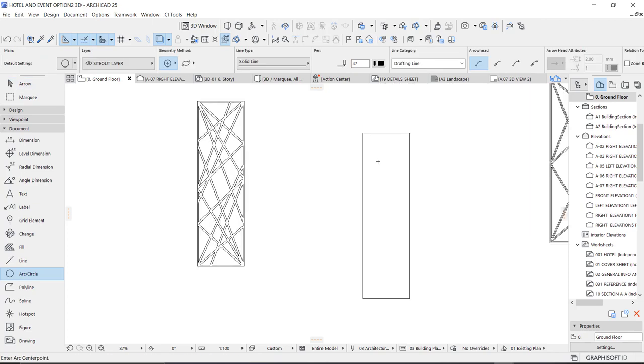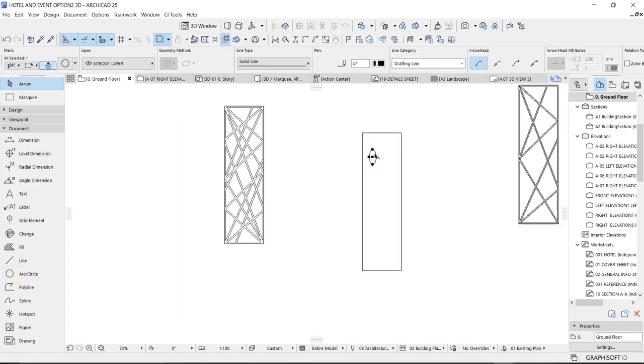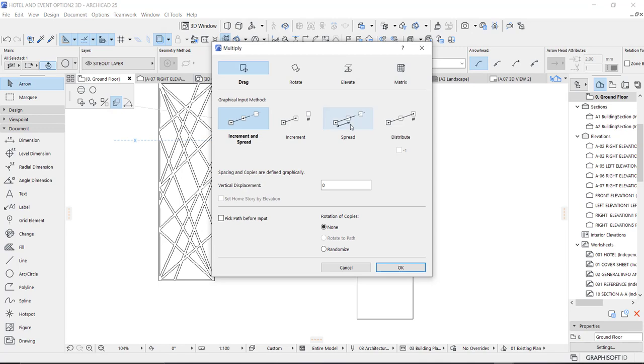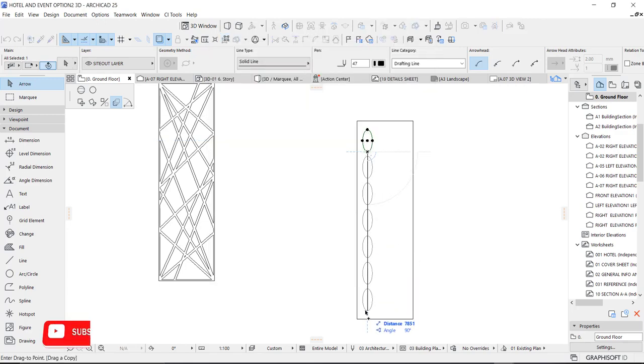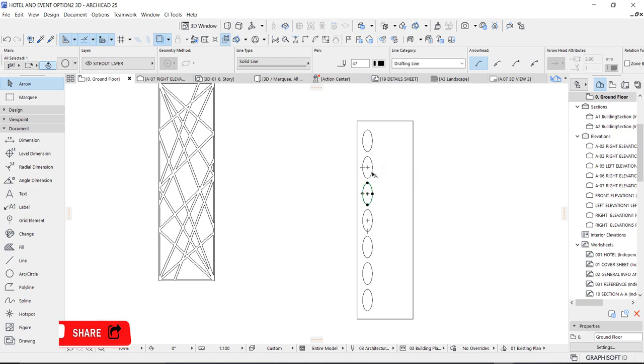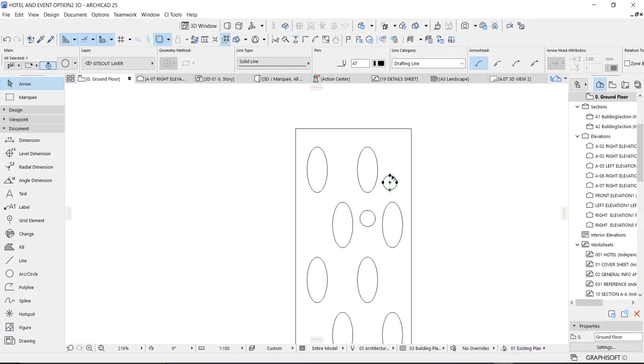So we are going to draw the shape with our line tool. We're going to pick the circle and select the ellipse option. I won't bore you with this particular process as I will speed up the rate.